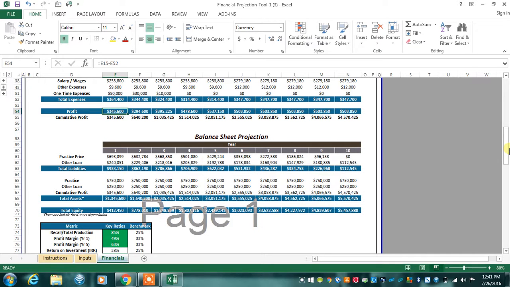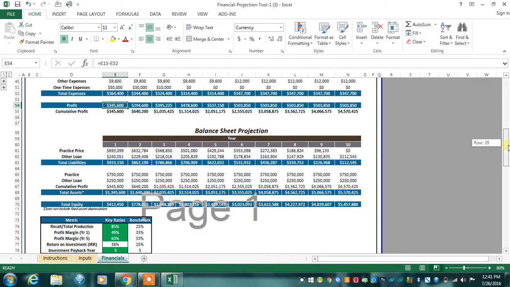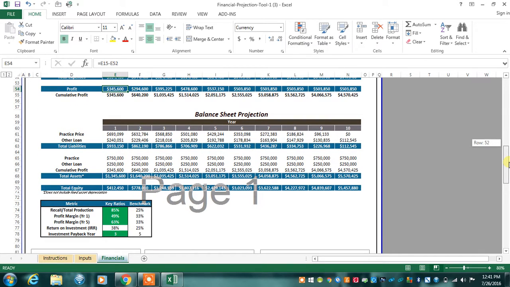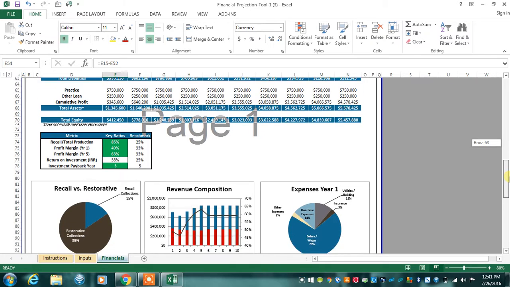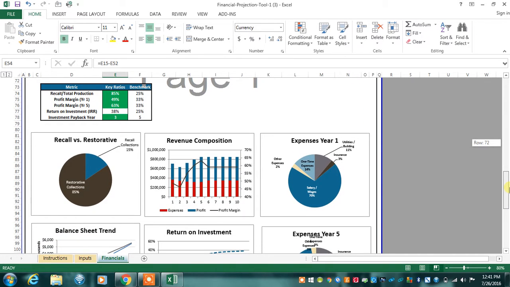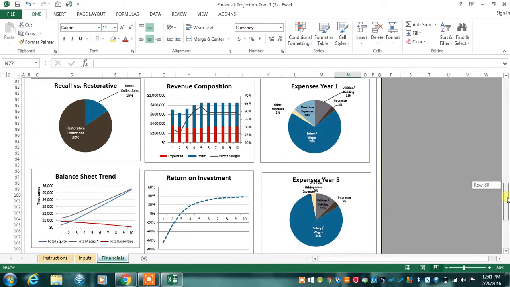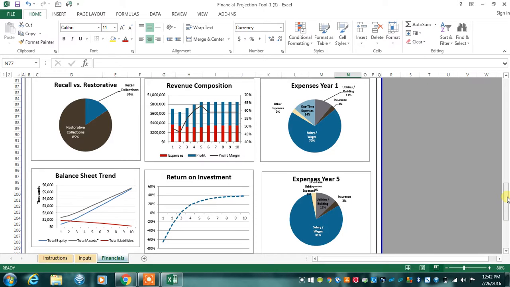All of this boils down to, so those are the actual numbers. Some people like to look at the numbers, but I do like having the charts, which is why we have a nice little summary section here. You have some ratios, key ratios, and some general benchmarks that I've heard thrown out through the industry. These may be different for you, different for any person, depending on what your business model is, but something to start with. And then you've got a few quick charts here which demonstrate the different outcomes of the numbers that you inputted.